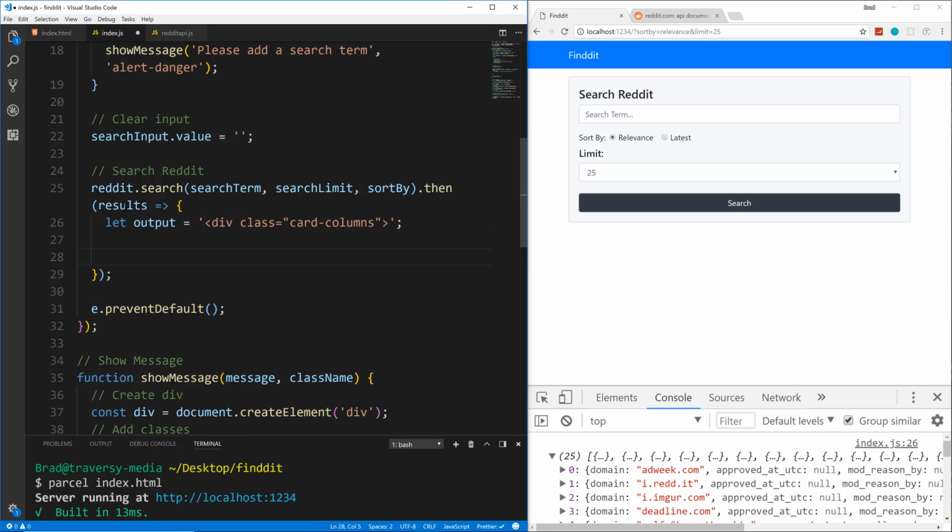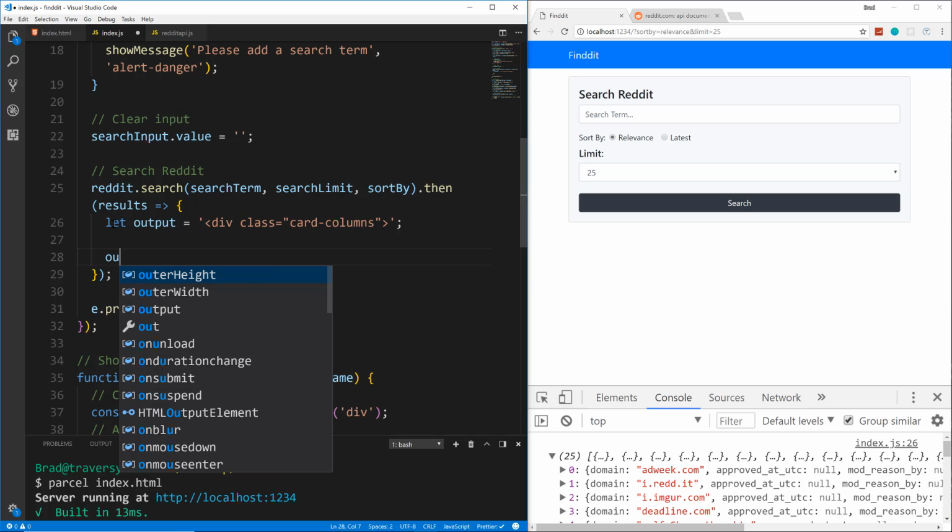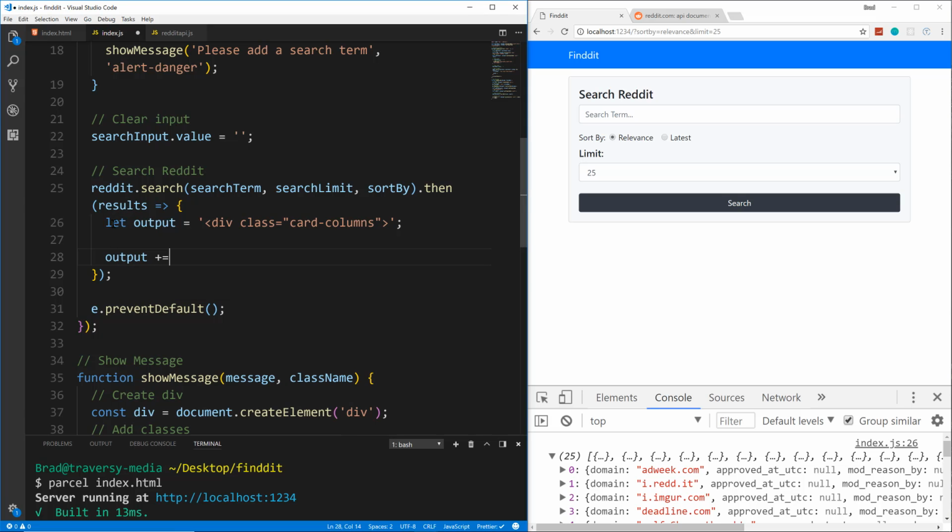And then let's see, we're going to want to loop through our results and then create a card for each one. But before we do the loop, let's go down here and let's say output plus equals, which is an append. We're not overwriting output, we're adding to it the ending div to that div we just created.